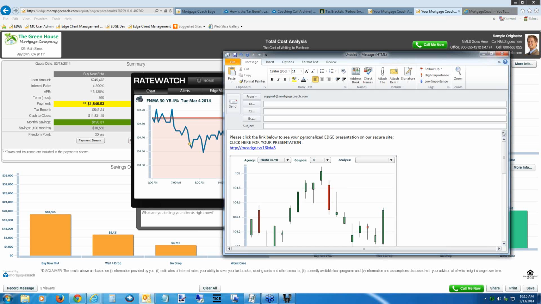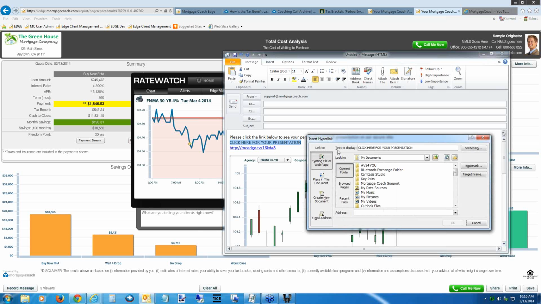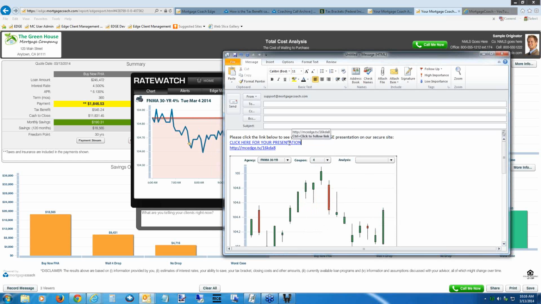Now, if I want to turn this batch of text into a link to my Edge report, all I have to do is select the text, right-click on it, and choose Hyperlink. Now, the text to display up at the top here says click here for your presentation. But where do I want this to point to? I'm going to paste my Edge link right in there. Then I'm going to hit OK. And now that has become an Edge link.